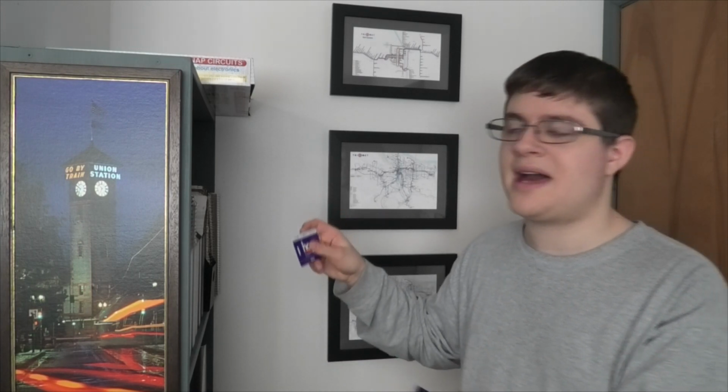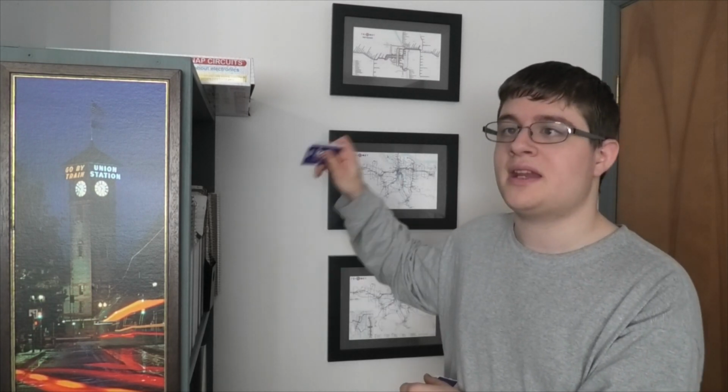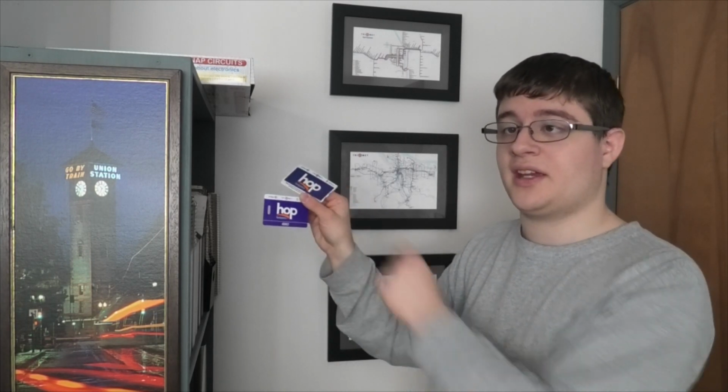It charges you automatically based on how long you're out. So as soon as you do 2 hours and 31 minutes and you tap this on a reader, it'll charge you for an all-day pass, but keep tapping because it's your transfers and it's your proof of payment. Honored Citizen or Youth versions of these tickets are half price, so $1.25 for 2.5 hours or $2.50 for all day. There is also another option, and that is to pay using the Hop app on your phone.